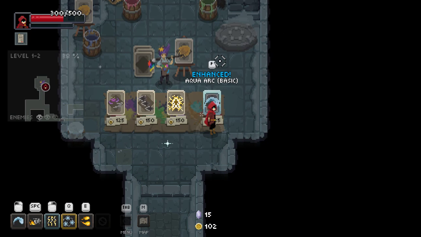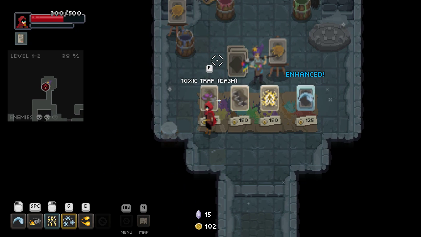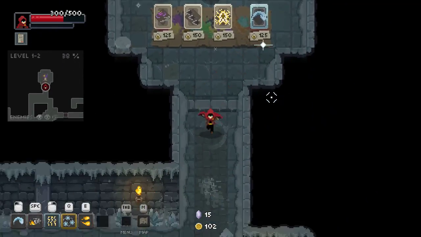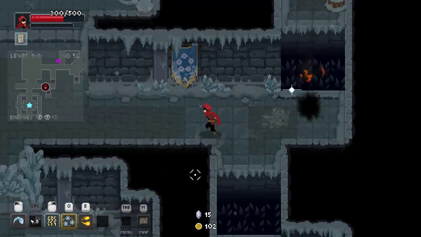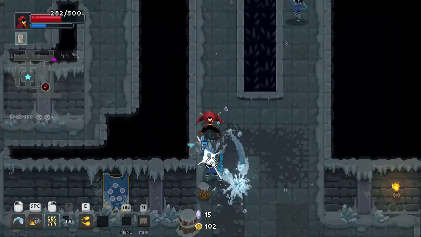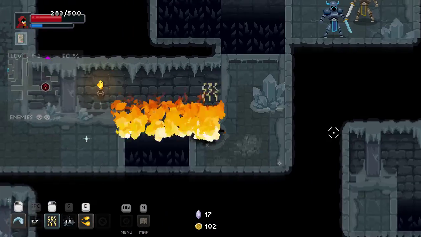Obsidian Cascade is an upgrade to Aqua Arc, which we can almost afford. I think we should take this one regardless. Obsidian, Lightning Aspect, not sure, but it sounds amazing. Toxic Trap is a dash. We do have a fire, so it wouldn't be bad to split off what skills we have. More elements is the better.